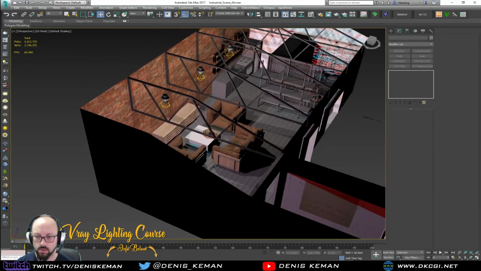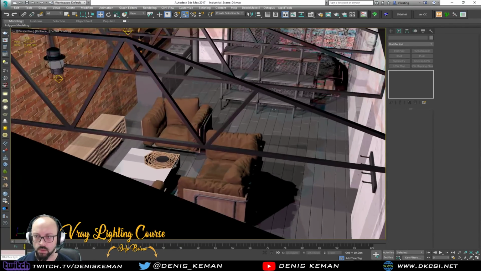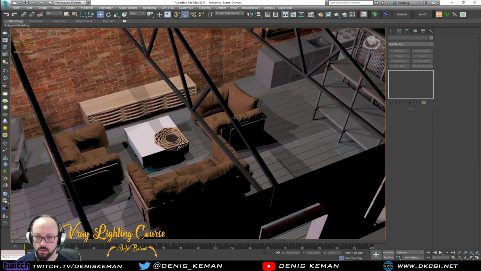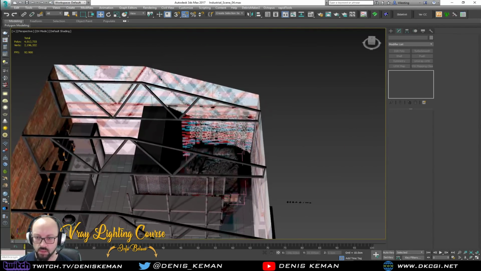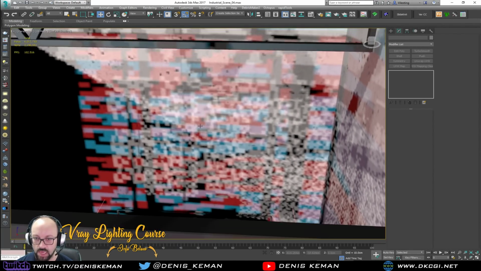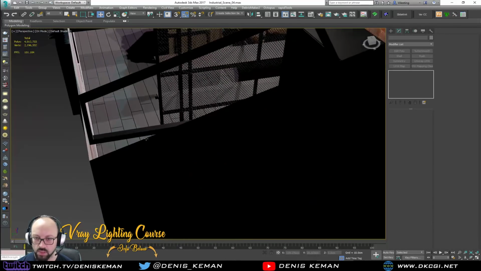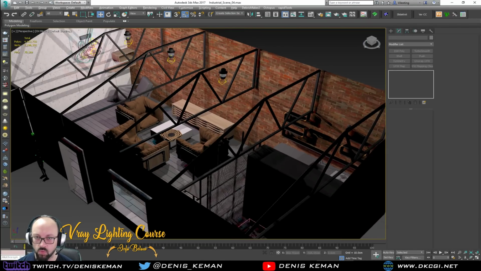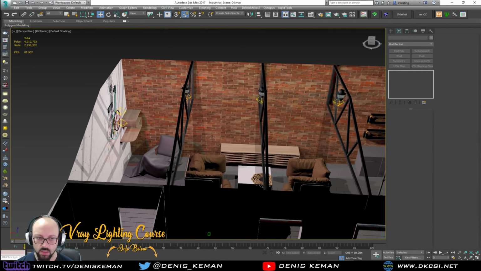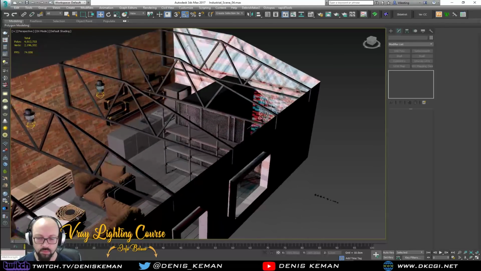Alright. Disregard the fact that this thing here looks like an epilepsy attack. This is definitely not going to look this way because that light won't be going that far.